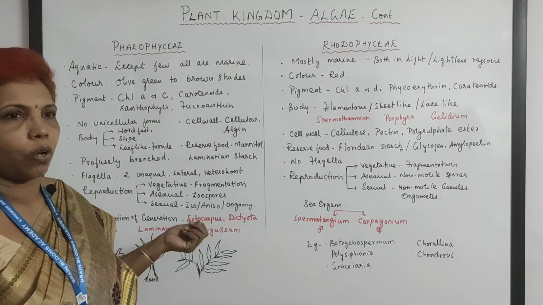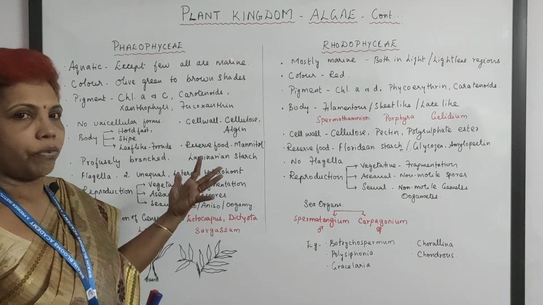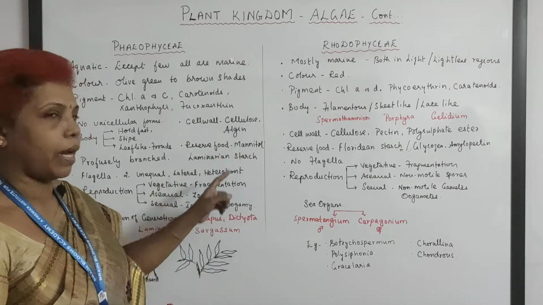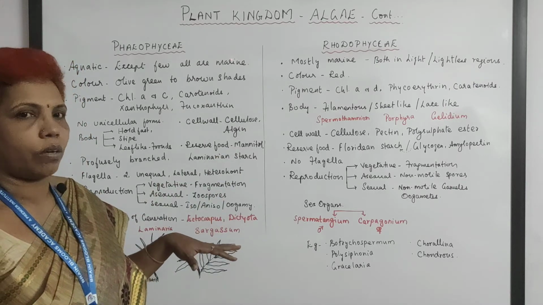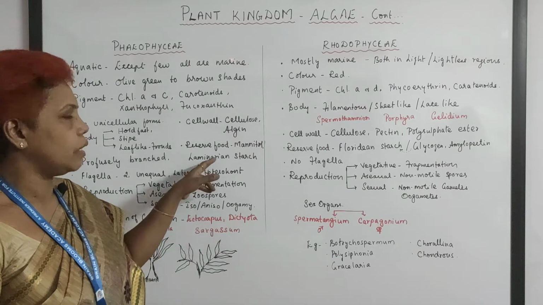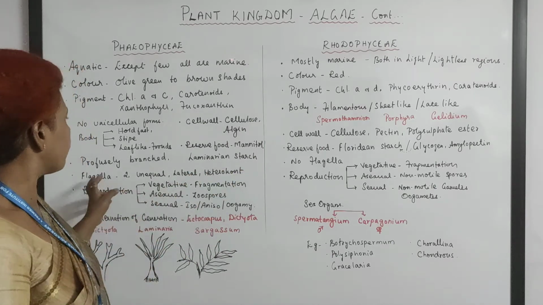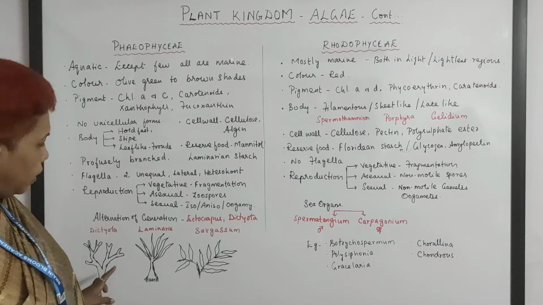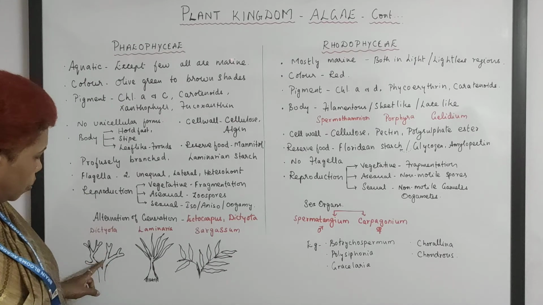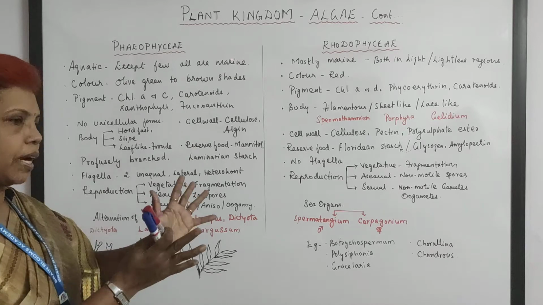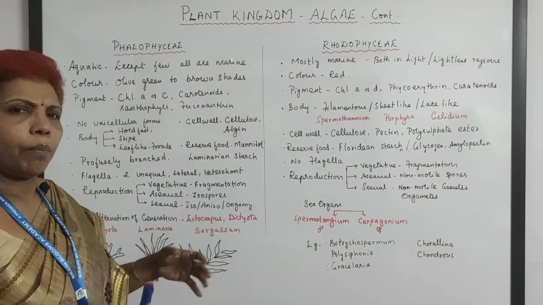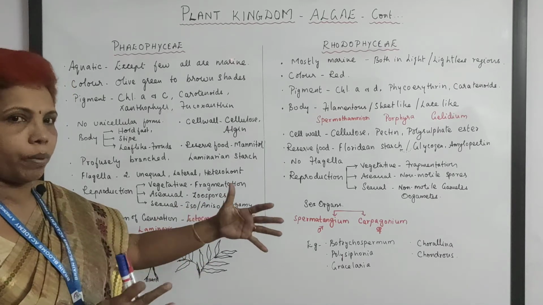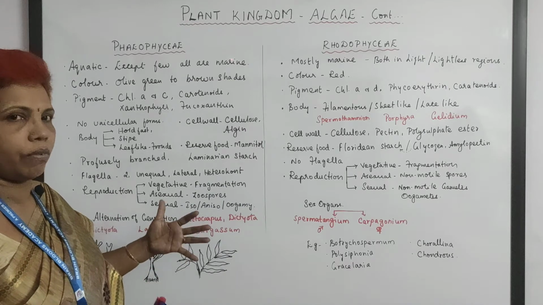And then the reserve food: the chlorophyce members had starch, but here they have laminarian starch and mannitol. Laminaria is a very important species in this category, and so they kept the name laminarian starch. When the branches are multiply branched, look at this dictyota, dichotomous branches, two, again two, again two, it keeps dividing in a dichotomous pattern. But it is filamentous, or profusely branched like this, or a well elaborate structure like this. The body is very well developed.